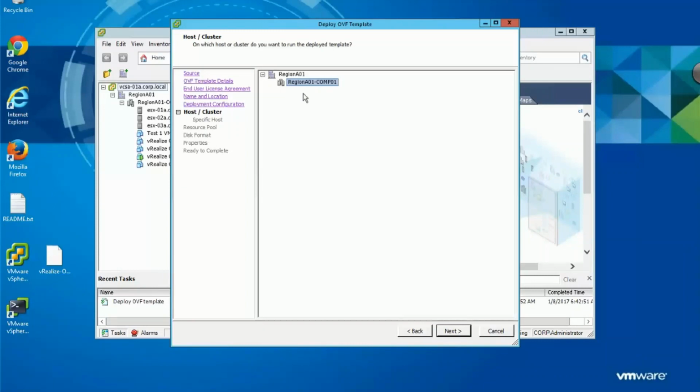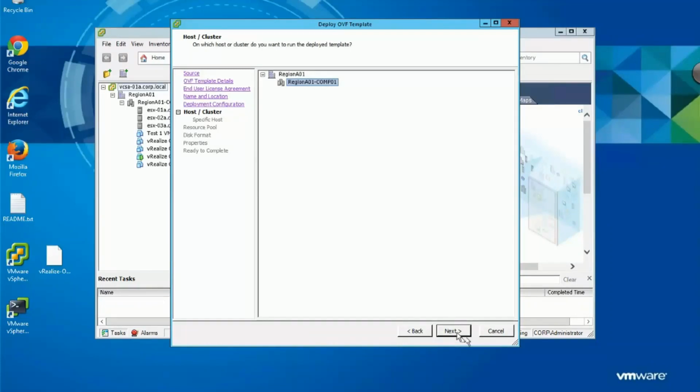Also, I'm going to get better performance because when they all go into the analytics cycle, I'm not going to be just crushing one poor host. So that's a couple of things for the consideration there. I'm going to hit next. Now for data store, I've only got one data store, so it just tells me where I can put it. The important piece is down here.